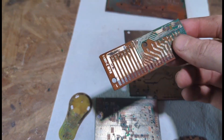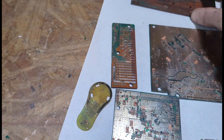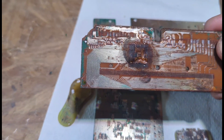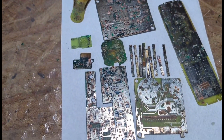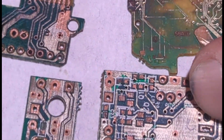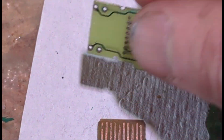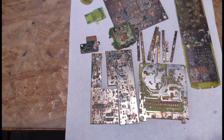Anything is better than letting it go to the trash. These I'm not real sure about — it looked like gold at first but I'm wondering if it's not silver instead of gold. They're a little bit older and they came out of a low grade electronic, so I'm not a hundred percent sure. I might sit those to the side and just process what I got here. These are the little PCBs from cell phone batteries, that was a digital watch with some pretty good gold traces in it, and this was a phone jack. So yeah, that's what we got — now let's get them into the AP.